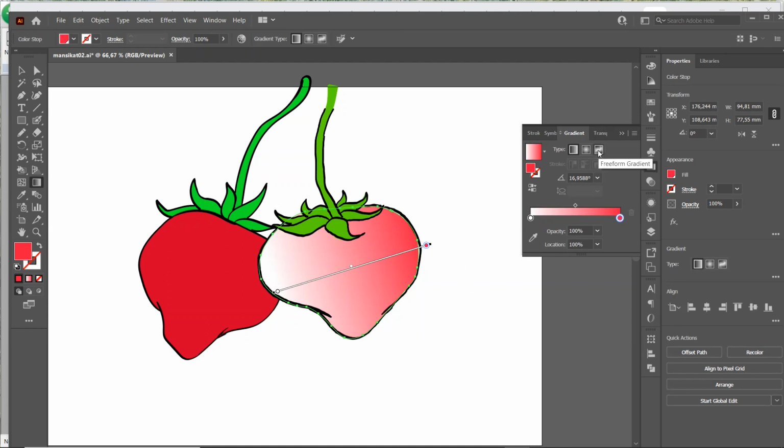So, this used to be done in Illustrator in a slightly different way, but now this new gradient tool is really handy. So here's something called the Freeform gradient.